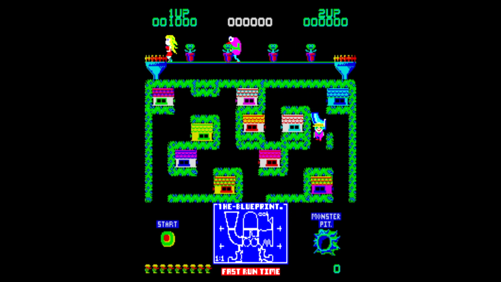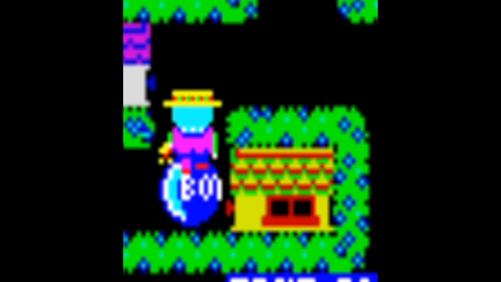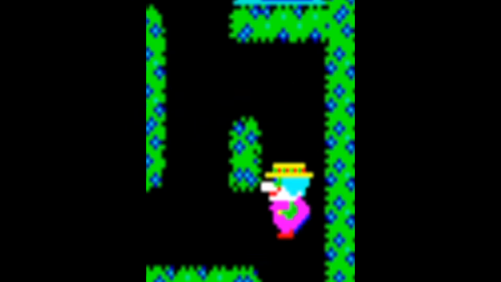Once you have the piece, you need to move JJ through the maze and exit through the bottom and onto the blueprint to lock said piece in place. If you enter the same house more than once, you will remove a bomb from said house. If you pick up a bomb, you must quickly carry it to the pit. Once you line up the bomb with the pit, you'll safely drop it in, although if you don't drop it in time, you will lose a life.